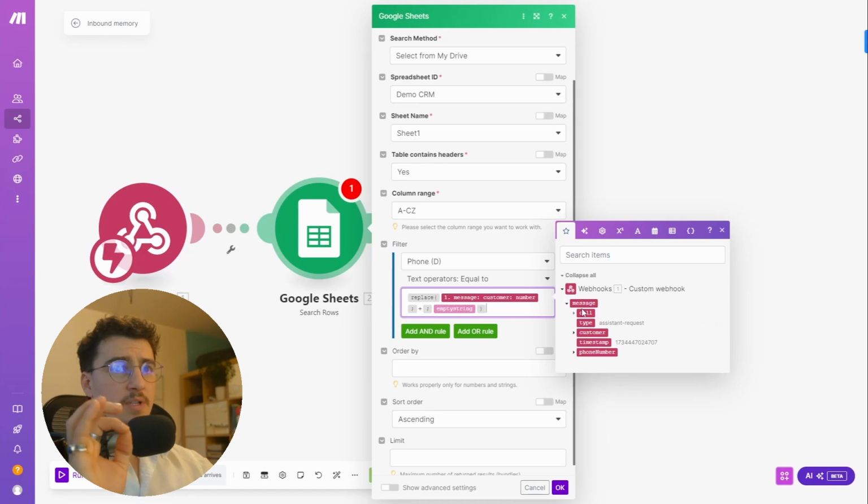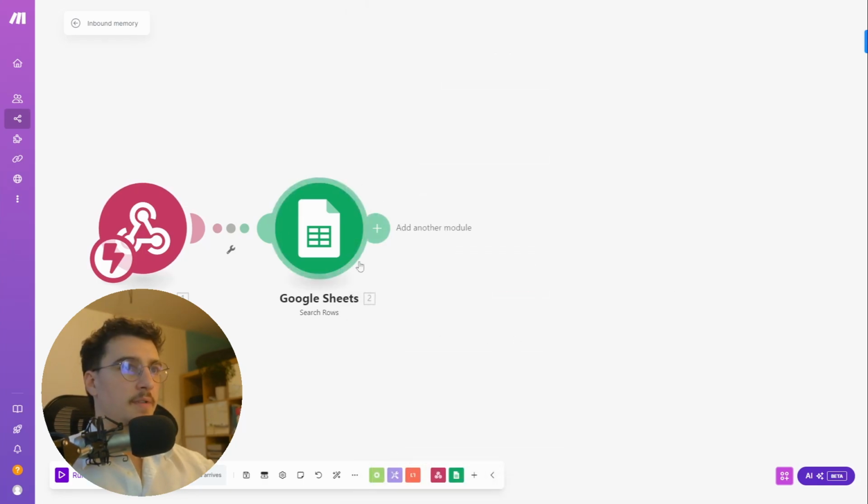This formula is one very specific thing, which is it removes the plus from the phone number country code. So when we are getting called, the phone number which is transferred by the webhook to this automation is including the country code. So in my case, for example, it's +49. And if we search for this in the Google Sheets, we will never find an entry. That's because in the Google Sheets we have saved all the numbers without the plus, and if we would search for the number with the plus, we just wouldn't find an entry. So this is what this whole thing does. It just gets the phone number and it replaces the plus with an empty string. So remove this again. You can now hit OK to save this step.